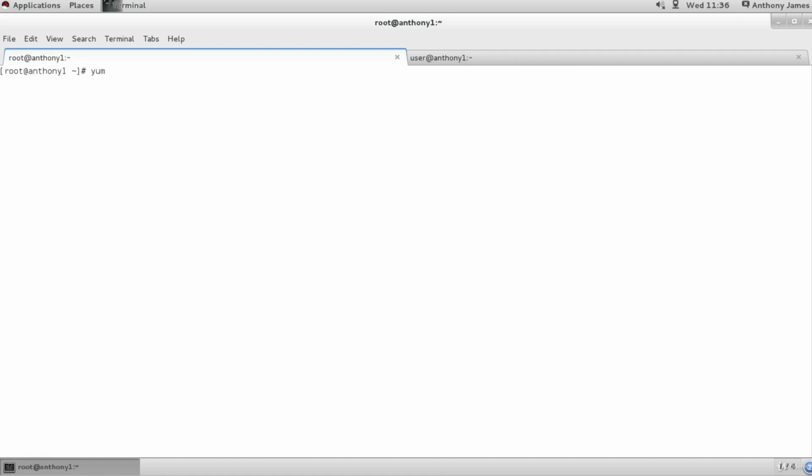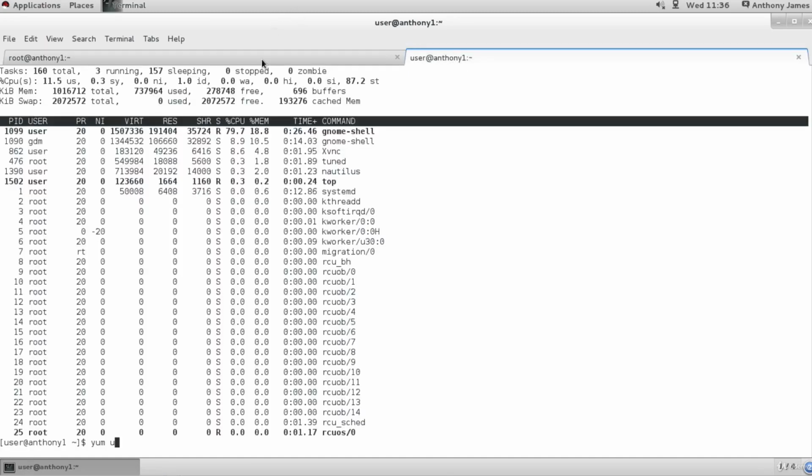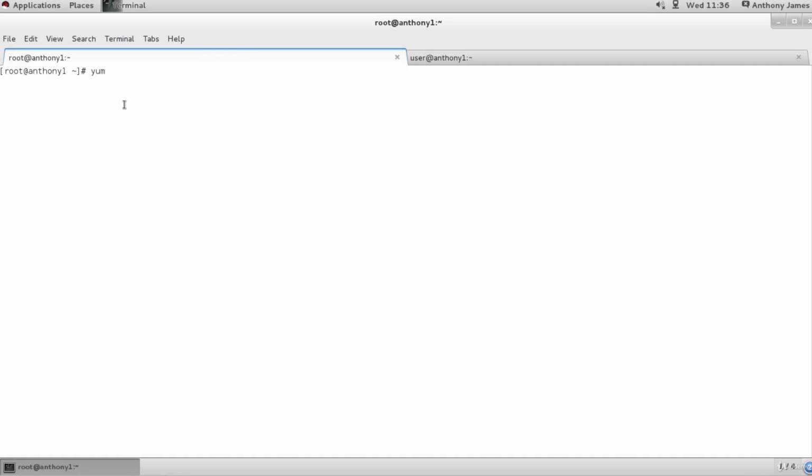The first thing I want to do is, I'm not sure if you've noticed, but I'm logged in to a linuxacademy.com lab server. I've logged in twice inside of the same server. I'm logged in once as the user, and then again as the user root. So make sure that you have this set up where one is the root user or privileged user and another is a basic user on the system. So what we're going to do is make sure that we have installed httpd. So do a yum install httpd. If it's already installed on your system, make sure you do a systemctl start on our httpd service.